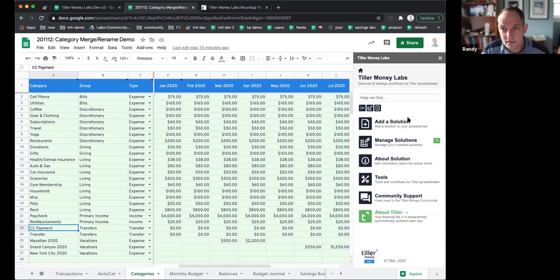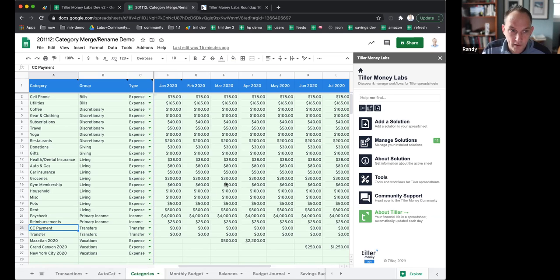So why would you want to rename a category? I think there's a couple reasons that are really common. One is that you refine how you want to track things. You want maybe less detail. Maybe you made five categories around travel or how you track your car, and you find it's simpler to consolidate it into one. Or you just don't like the name of a category anymore.